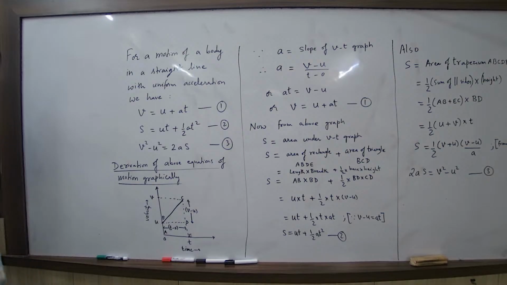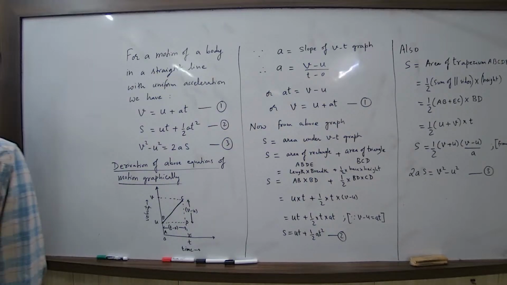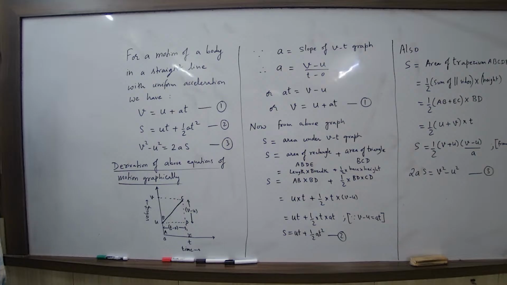Question 4. The figure shows displacement-time graphs of two objects A and B moving in a straight line. Which object is moving faster? So in a displacement-time graph, which graph is moving faster, A or B? Whose slope is more? A. So slope means velocity. So which one is going faster? A. Yes or no, tell by the slope. Whichever has the greater slope, in a displacement-time graph the slope is velocity. So whichever has the greater velocity is faster.